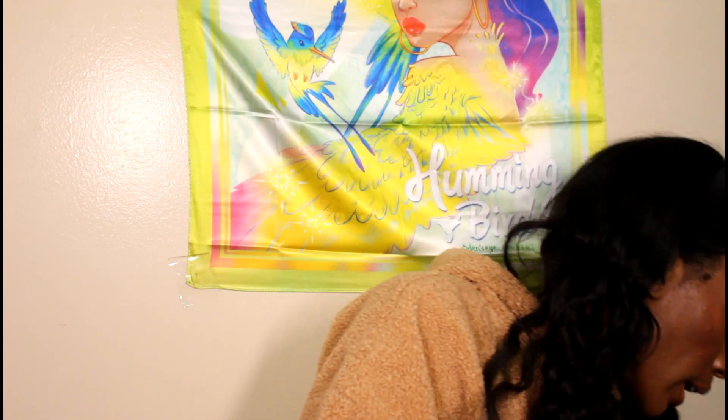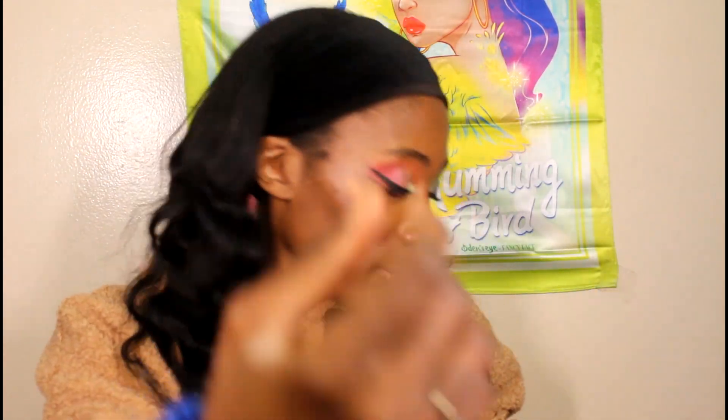This is the Rose Cheek Duel from Natasha Denona — I got a small version of it and I wasn't impressed. It has a cream and a highlighter. I prefer the bigger ones; I feel like they do a better job with quality. This felt like what she did with the initial mini eyeshadow palette — she skimped on the quality — and the quality of this is definitely lacking. I want to encourage you to just get the bigger ones because the quality on those is better. I'm going to give this one to my cousins.